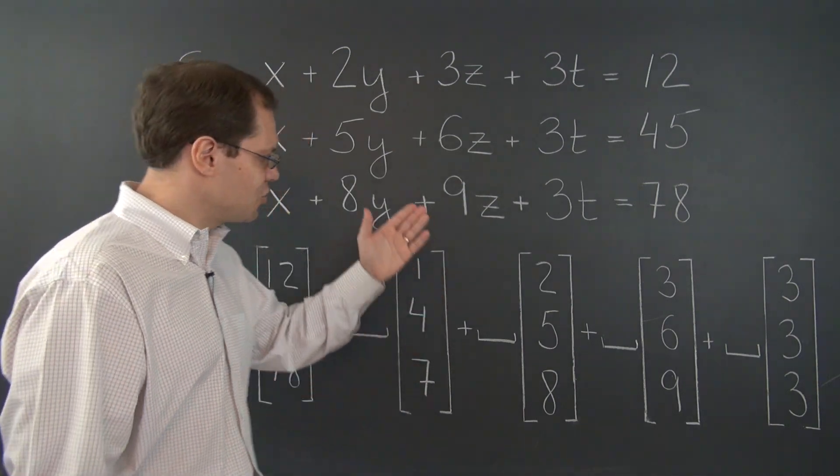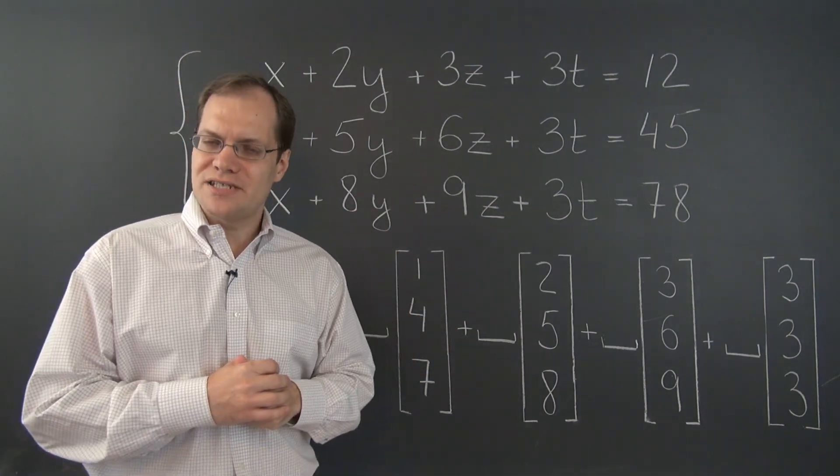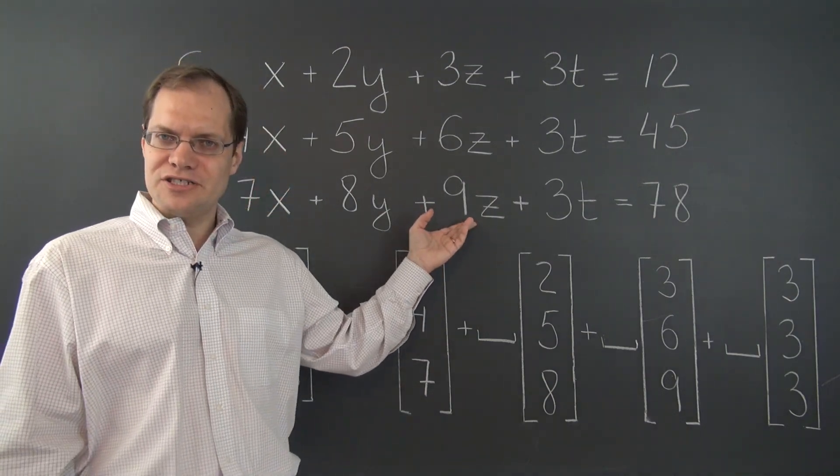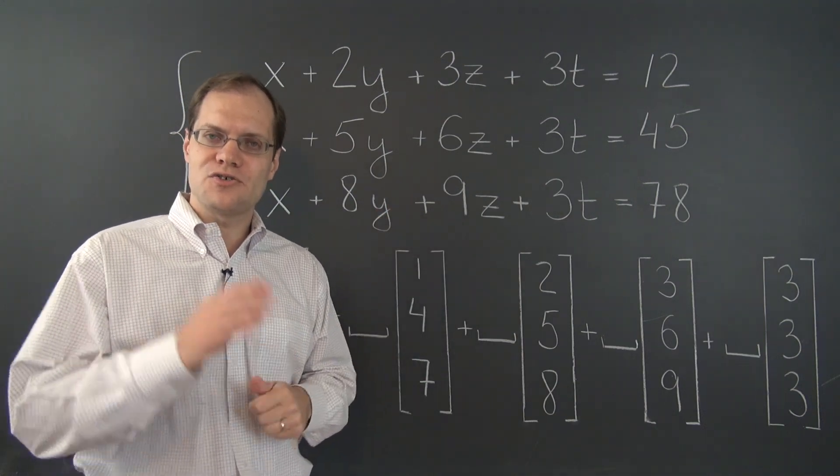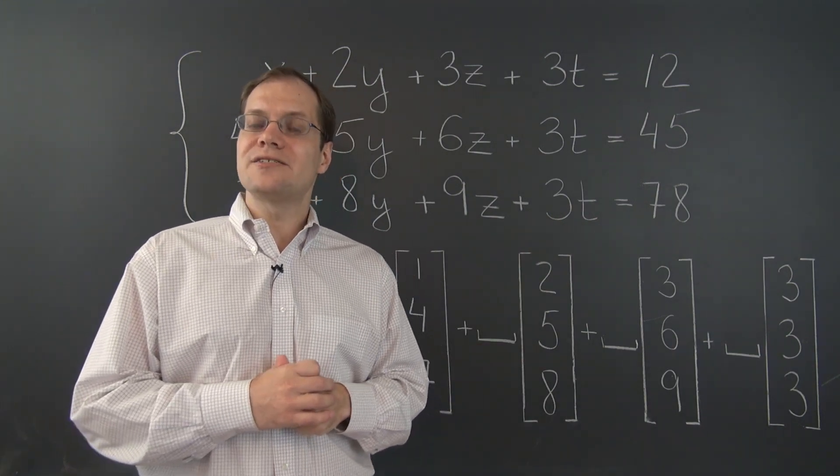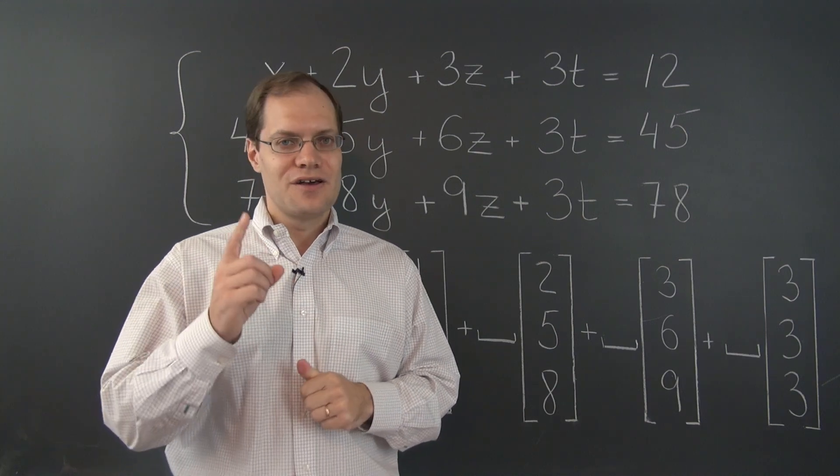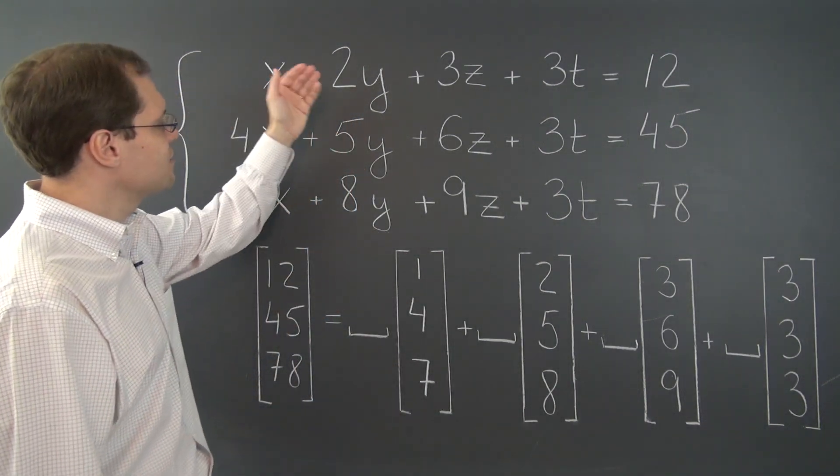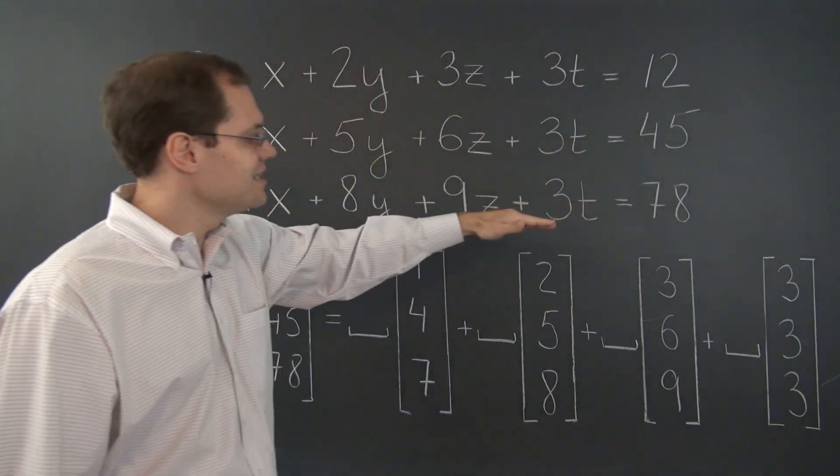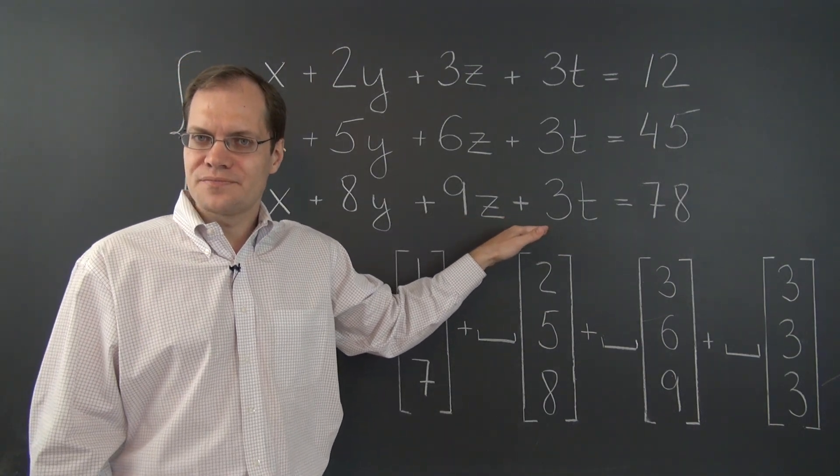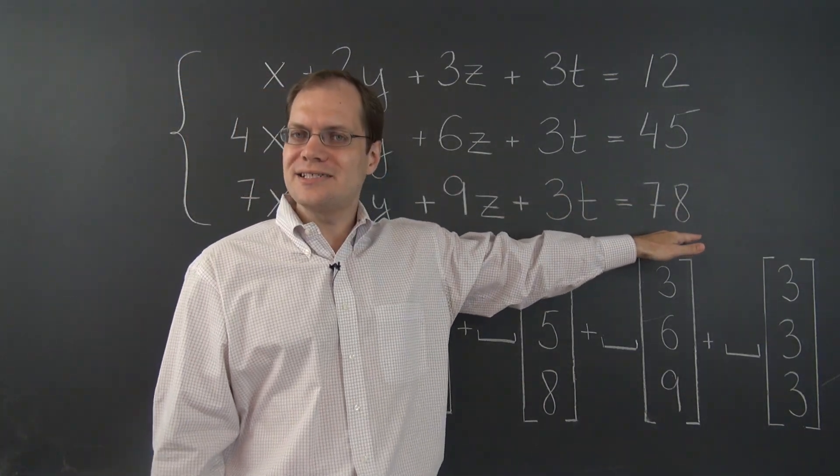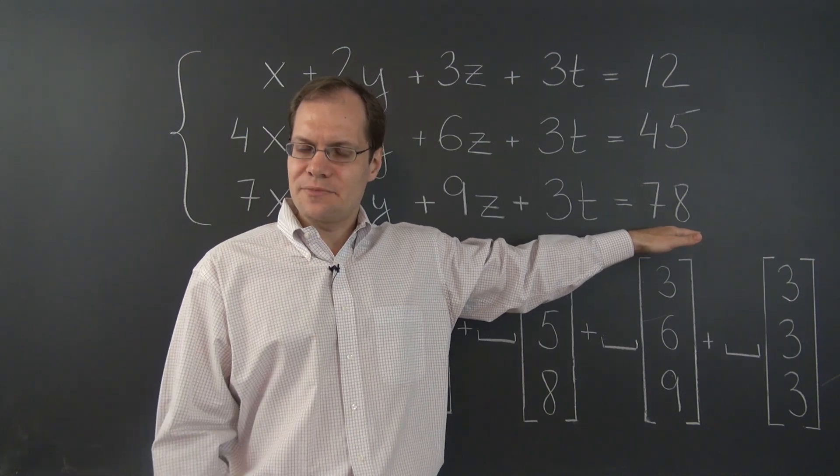Here's how I justify the equivalence of this system and this decomposition problem. I try to put in words what it means to solve this linear system of equations. To solve this linear system of equations is to find four numbers, we call them x, y, z, and t, such that three conditions are simultaneously satisfied. The first condition is, of course, that 1 of x plus 2 of y plus 3 of z plus 3 of t equals 12. And you can easily state what the other two conditions are. Now if you have found such four numbers, then these three conditions are simultaneously satisfied. That's what it means to solve the linear system of equations.